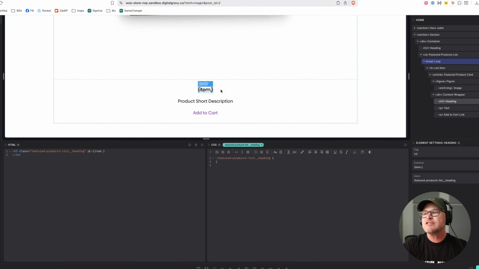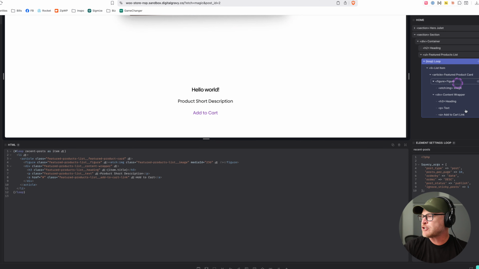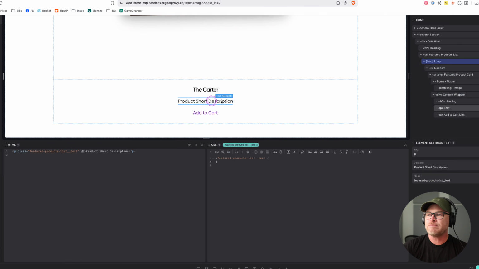So this is going to be item.title, okay? And we need to make sure that once we configure our loop, we come down here and choose it. So now I've got the cart, okay? And you can see I'm looping through products over here in the loop panel. Now I don't know off the top of my head, I know post title, that's easy, right? I don't know what the product short description key is off the top of my head.